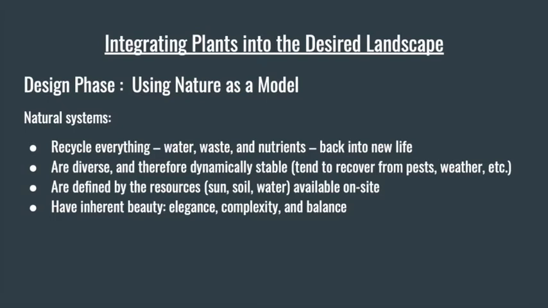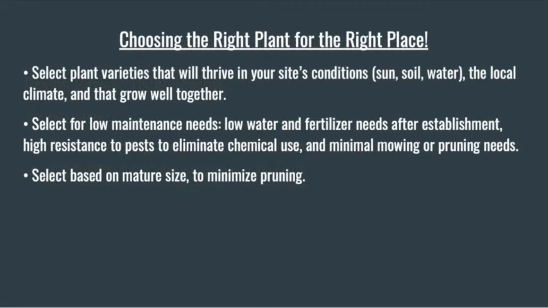Natural systems recycle everything, water, waste, and nutrients, back into new life; are diverse and therefore dynamically stable; tend to recover from pests, weather, etc.; are defined by the resources, the sun, the soil, and the water available on site; and have inherent beauty, elegance, complexity, and balance. Choosing the right plant for the right place.